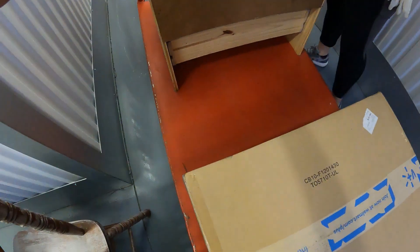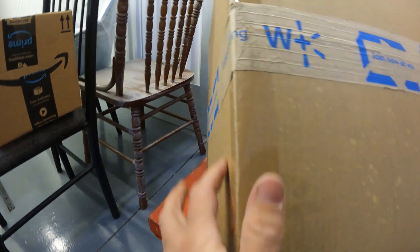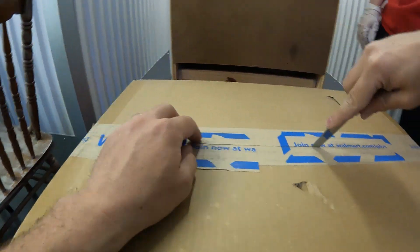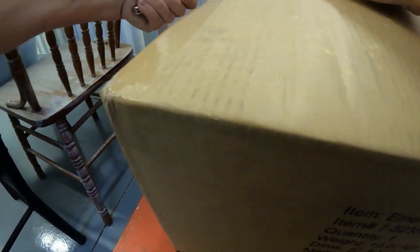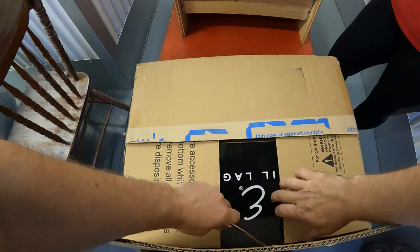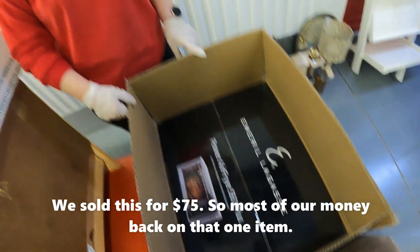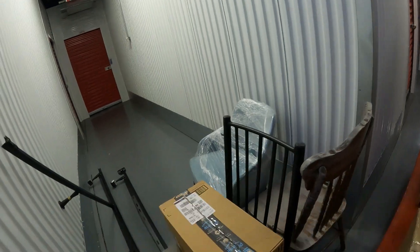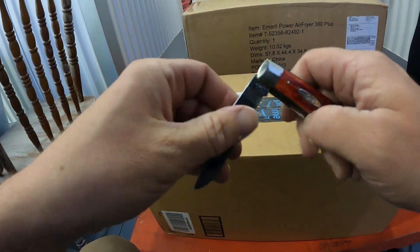Let's look at the next box. That's the original Walmart tape — I don't think whatever this is has ever been opened. It says it's an Emeril Air Fryer. I don't think this has ever been opened from Walmart. Yep, it's brand new — Emeril Power Air Fryer 360 Plus! That's probably worth a few bucks. The boxes are definitely saving this unit. The furniture is kind of rough, a lot of project pieces, stuff that's still sellable, but the small stuff is definitely making up for the big stuff.